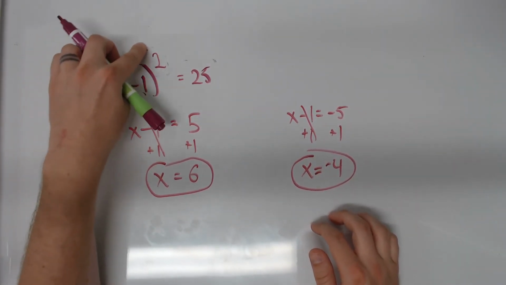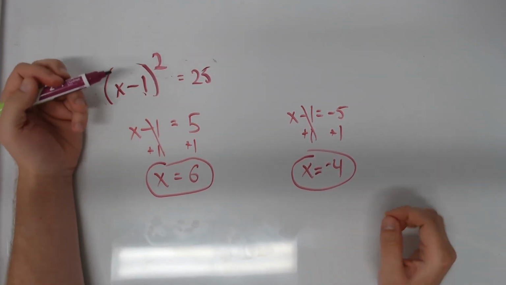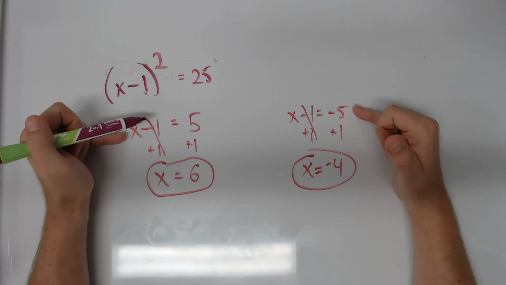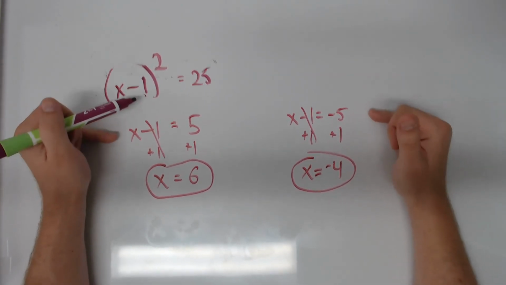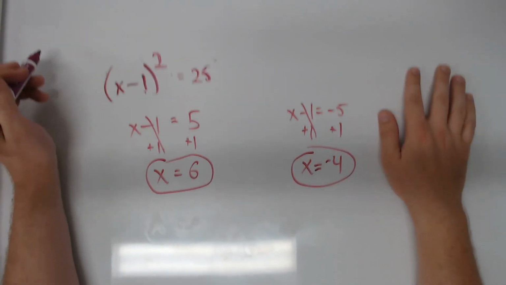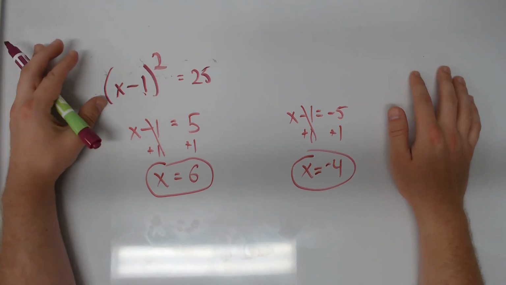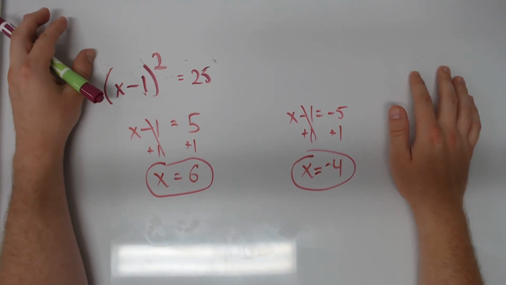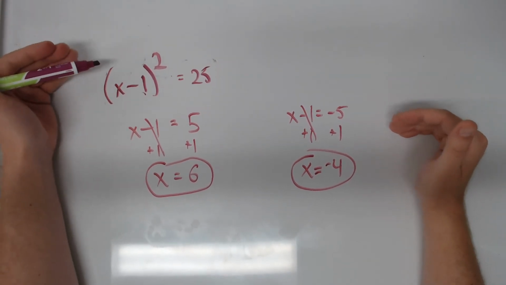So even though square rooting wasn't the last step in my problem, I still get 2 answers out of it. And it's kind of like when we would solve absolute value equations, it would split into a positive and a negative answer because there's 2 possibilities to get our solution. So that's really the gist of lesson 9.3. There's more ways to throw curveballs at you, but this is really the main piece of the lesson.